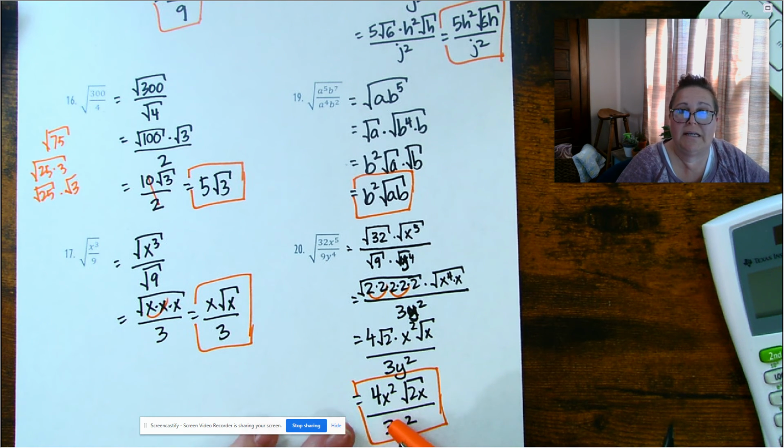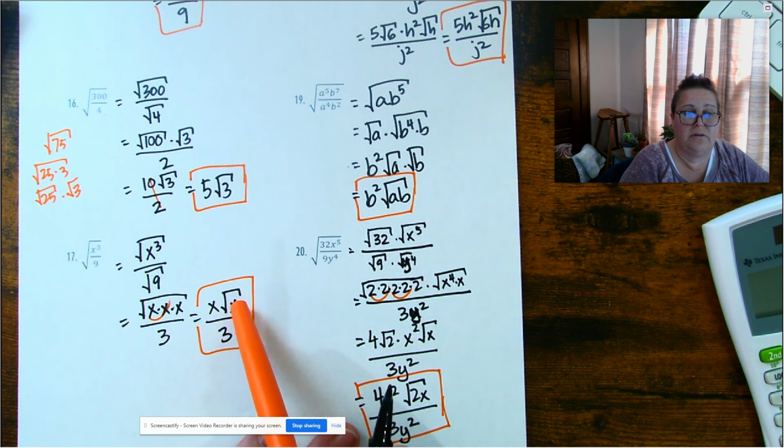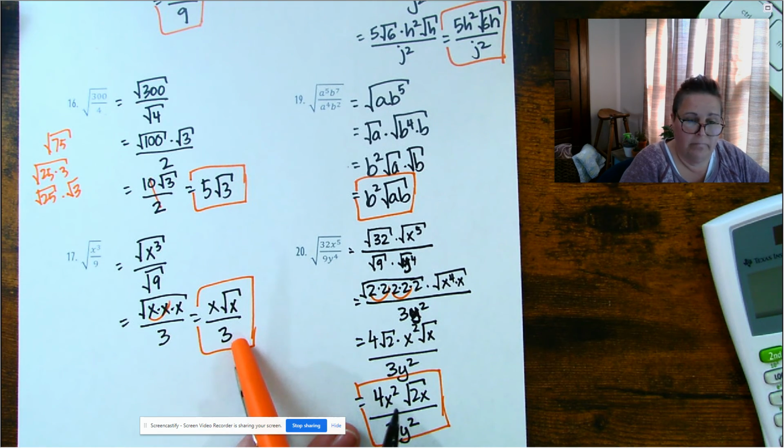If I want to check the next, I can check any of them in here. If I check this one, I cannot simplify. There are no more perfect squares underneath the remaining square root. There are no fractions underneath the square root. Yes, the whole thing is a fraction, but there's not a fraction underneath the square root. And my denominator is not a square root. Done.